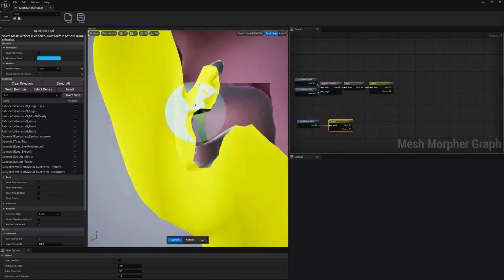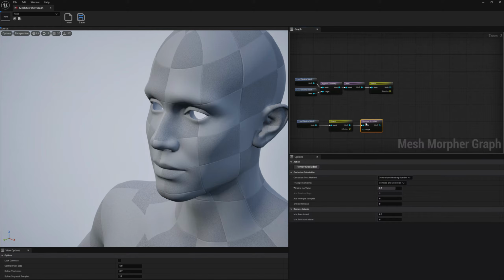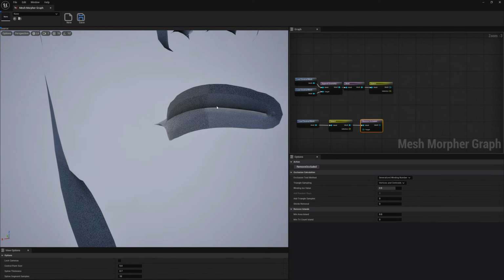This mouth bag, all this stuff. So let's use remove occluded. This will remove the occluded vertices, like this area here I'm pointing.